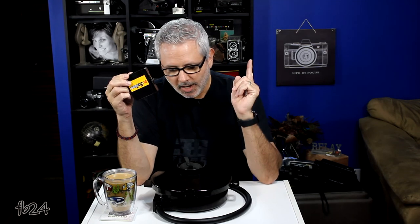So what we're gonna do, I get these from various sources. Like I mentioned, this particular roll came from eBay. They were previously exposed by an unknown owner of this film and then kind of stored away and forgotten about. This particular incident, there were tons of them stored away and forgotten about. We don't know why. I mean, anything could have happened, I suppose. But we ended up with them, and we're not going to throw them away. They're not going to end up in the landfill. We're going to process them and scan them, and we're going to show the world exactly what's on it, because that's really what should happen with this old film.